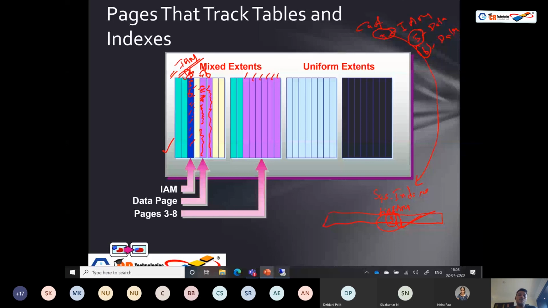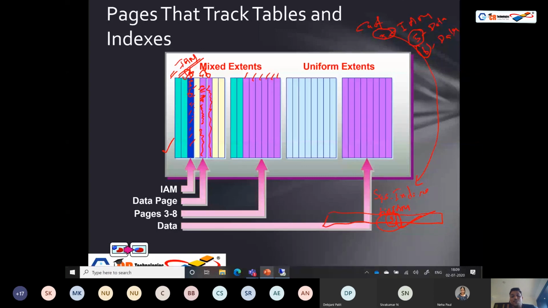So after 1 page at a time for the first 8 pages, when more pages are required, the system will not allocate 1 page at a time. It will allocate a uniform extent and give the entire 8 pages now. So the extent address will come here. Let's say this extent address was 001x or whatever. So the extent address will get allocated to your table for data storage. This is the primary allocation method used by SQL Server.